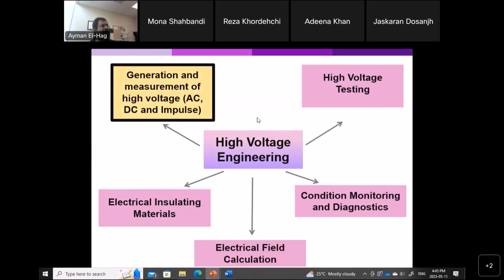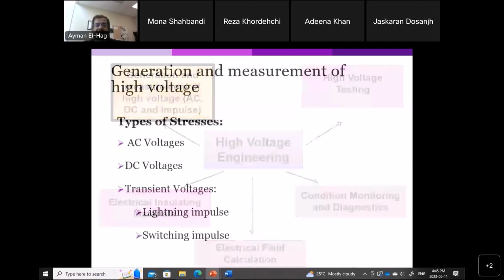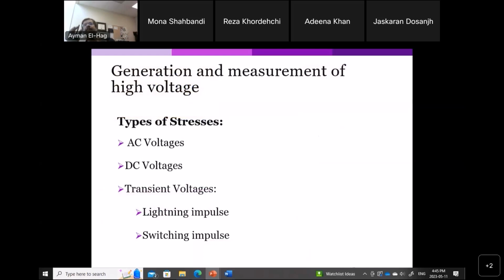Okay, so now let's start talking about the generation of high voltage. This is very important, because we need to generate different forms of high voltage. Why is that? Because our power system asset components could be under AC or under DC. Do we have equipment under DC? Yes, of course. We have underground cables and overhead lines under DC, and DC systems are becoming more and more popular, especially when you want to transmit a huge amount of power over a very long distance. It becomes more economical to do that under a DC system.